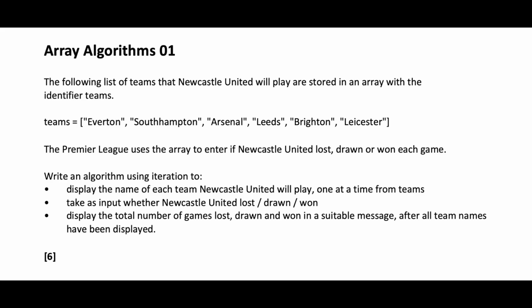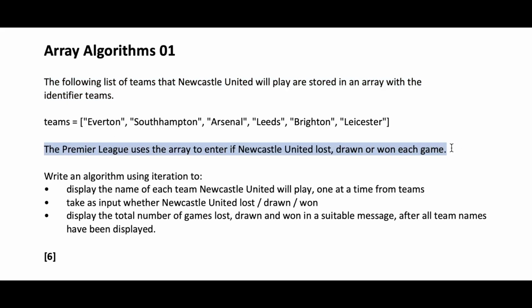So let's check out the exam question. In today's video, the topic is to do with one-dimensional arrays and writing algorithms to solve one-dimensional array problems. The following list of teams that Newcastle United will play are stored in an array with the identifier teams. So the array is called teams. And you can see it's made up of 6 teams that Newcastle United will play.